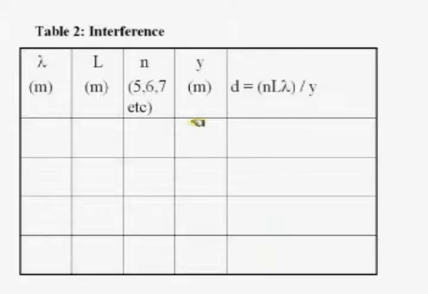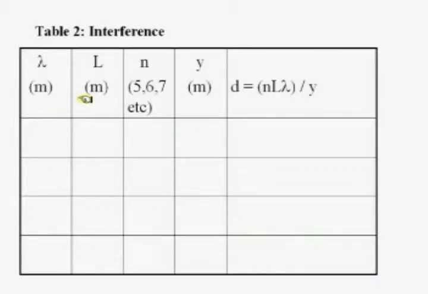Or if you know the wavelength, you can calculate the distance between the slits. Here is a table which shows you the lambda, which is the wavelength. If we want, we can actually use a different wavelength laser, for example a diode laser, a helium-neon laser, and so on. Because the wavelength depends upon the various parameters we have shown, we can calculate the lambda, or in this particular case, we have shown how to calculate the d, the distance between the slits.